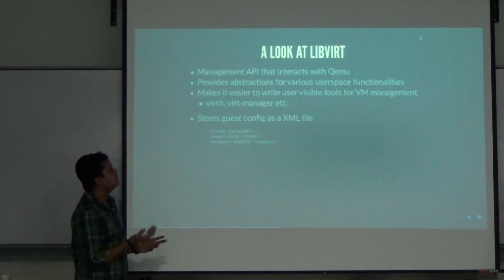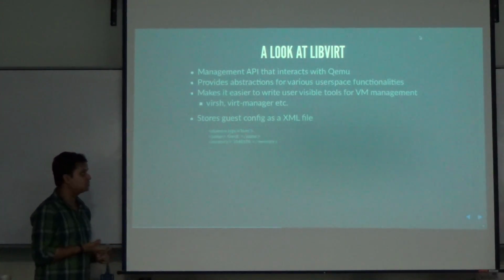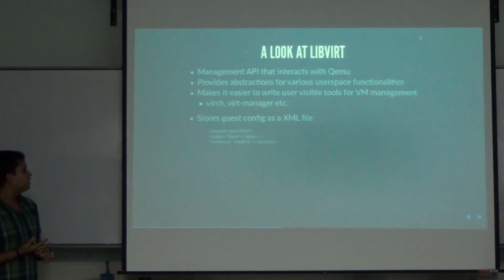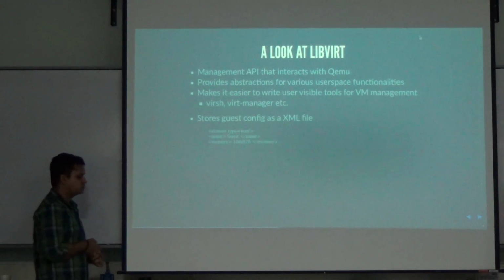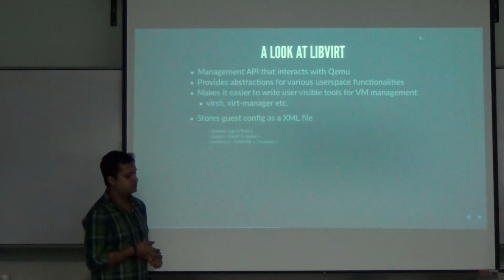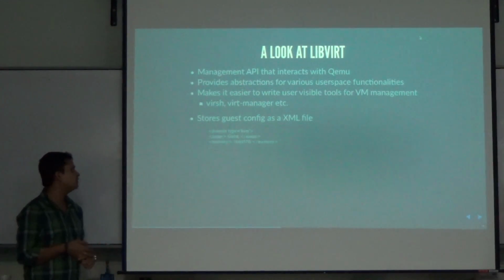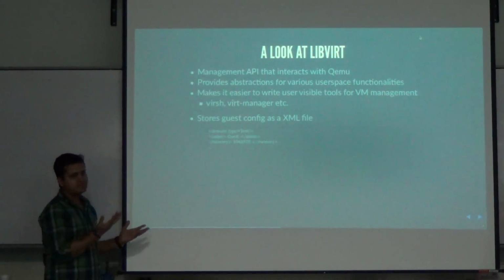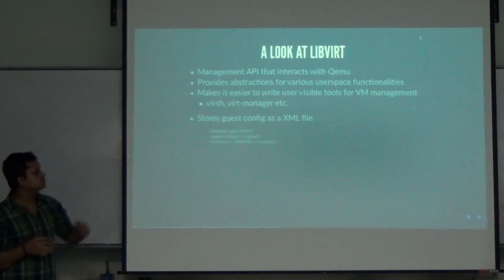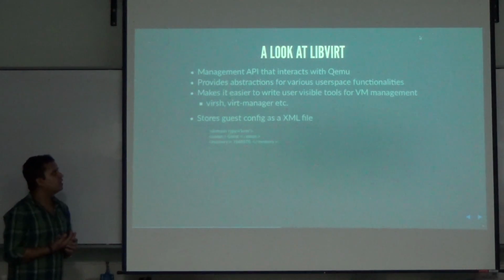And then tools like Virt Manager are built on top of libvirt. Libvirt stores the guest config as an XML file. You can either write it by hand or you can use virt tools to create it.